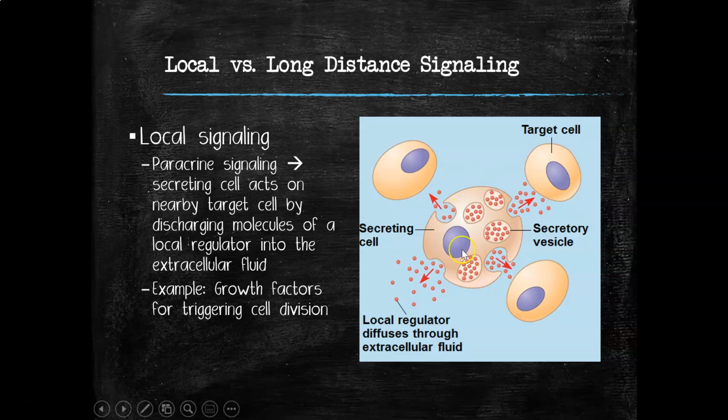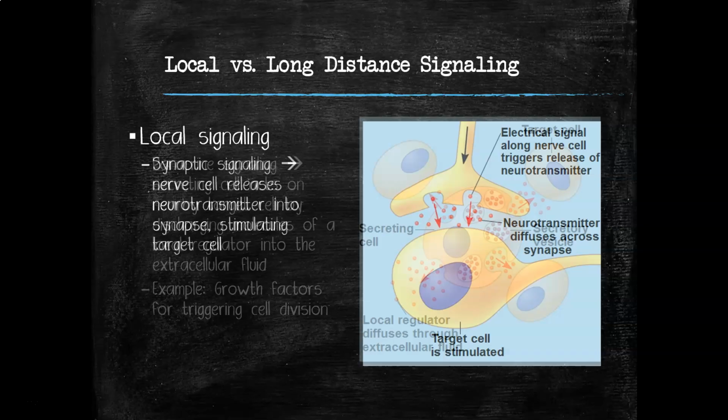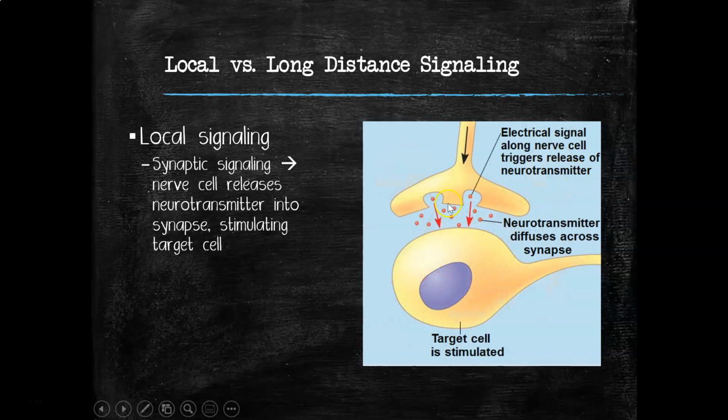So something has maybe caused damage to this cell, it needs to go through apoptosis, and so it's going to send out these growth factors to these neighboring cells saying, hey, I'm going to die, I'm going to have to get cleaned up, I'm going to have to get removed, and you guys are going to need to go through mitosis to now fill in the gap that I'm creating. Synaptic signaling is also still local, but here again, we're making those neurotransmitters. They're being diffused across our synapse here to a target cell adjacent to that, which will cause a response in this target cell here.